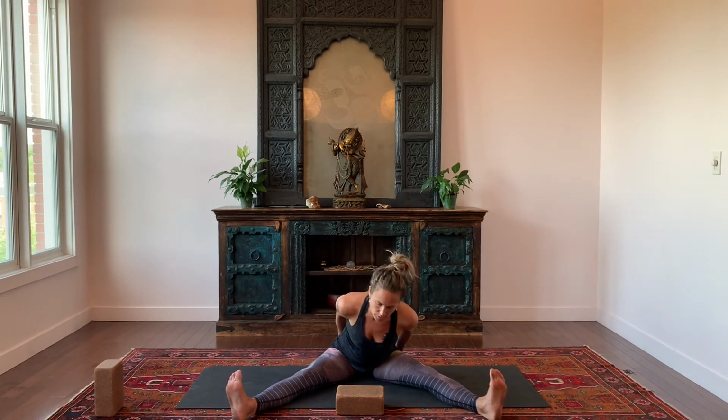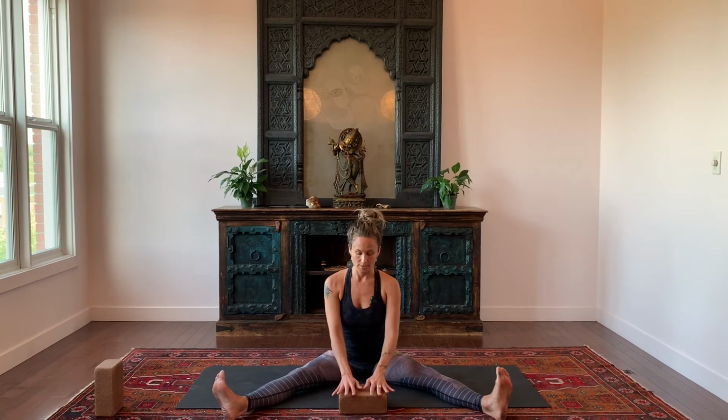So find maybe a cushion or something you can sit on. Okay, so your sit bones can kind of go back and your spine can stay lifted and the heart's forward. Sometimes people go like this and go behind and press into the ground as they lift the chest. Okay, and then when you're ready to come forward, you can have your hands on the block. Inhale to lift and exhale, fold.